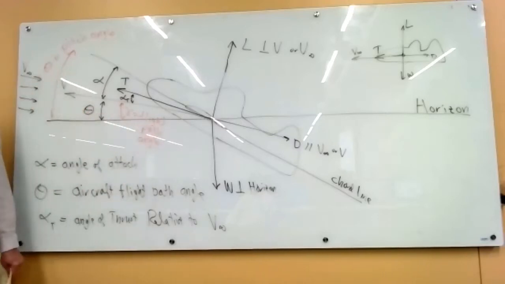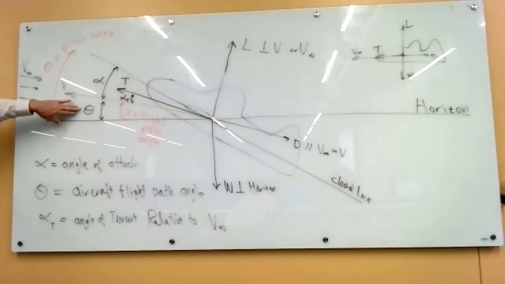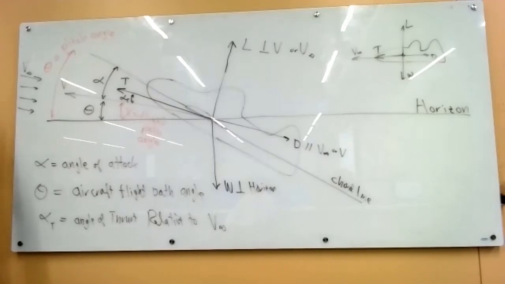Does the red show up? Yeah. When you look at the screen? Okay. So in this book, theta is the flight path angle. Almost every other book in the world, gamma is the flight path angle and theta is the pitch angle. Now, I think he did that in this book to keep it simple because everybody works with theta, right? Sines and cosines of theta. And it's okay as long as you just remember that theta is the flight path angle in this textbook. So the red stuff we will never use in this class.